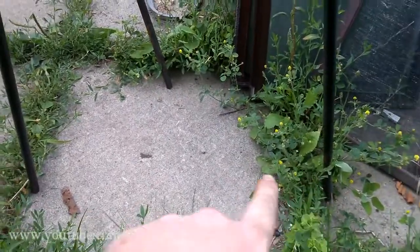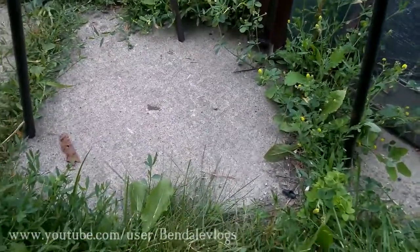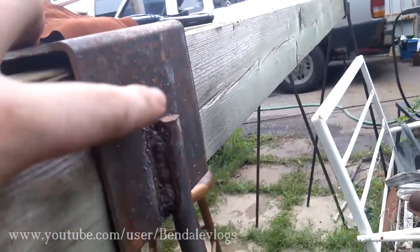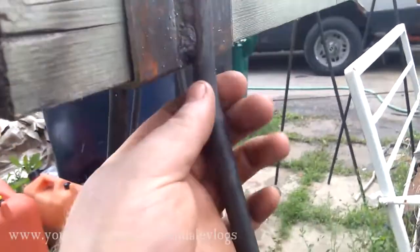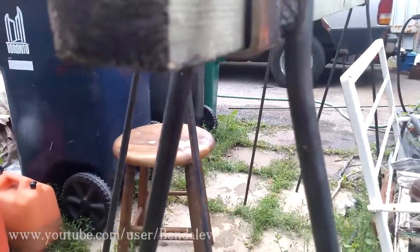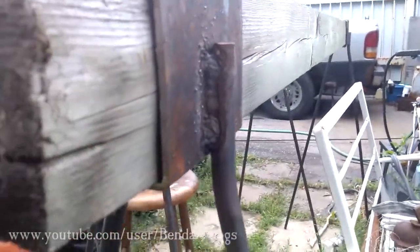A couple things, if I were to make these again, I would change. And I still might actually change. These are roughly 18 inches from foot to foot. If I were to do this again, I'd make them probably 20 to 22 inches. They're a little tall. The original plan was to weld the top of this flush with this. I changed it up a little bit. I figured this might be a little bit better design, having the bend here. And so they ended up being about 2 or 3 inches taller than I assumed they would be. Not a big deal. They're still a comfortable height to work with, so I'm not upset about that at all.